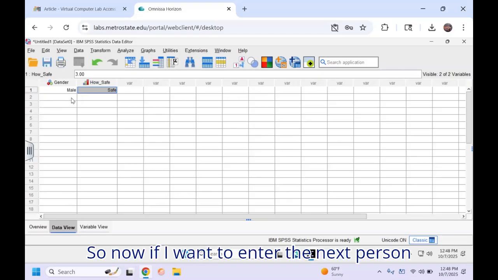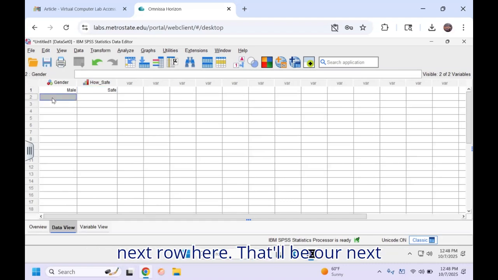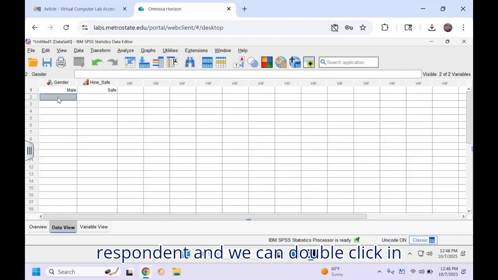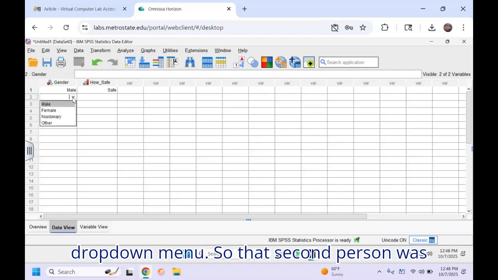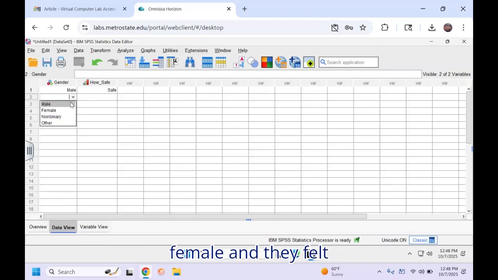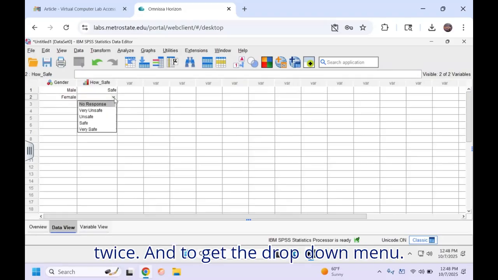So now if I want to enter the next person using the drop-downs, I'll click in this next row here, because that'll be our next respondent, and we can double click in that cell, and now we have a little drop-down menu. So that second person was female, and they felt unsafe. So again, you have to click twice to get the drop-down menu.